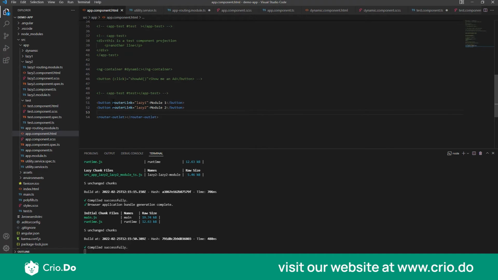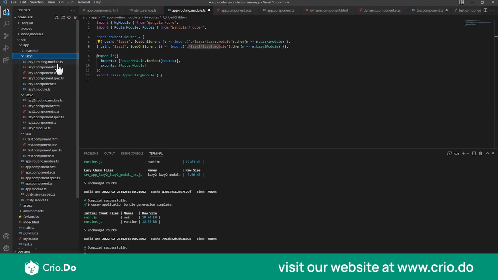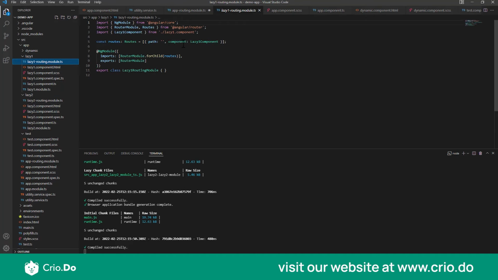And how this is being set is using this app routing module, right? In the app routing module, we give this path of lazy1 and lazy2, the same name which we give in HTML. And here we then tell Angular that whenever I click on this, loadChildren basically means that it is a lazily loaded children, like a lazily loaded module. So whenever I click on this, dynamically Angular will make a call to the server to fetch the lazy1 module. And after that, once it is fetched, it will then load this lazy1 module, and from there, in the lazy1 module there will be something called a routing module, and internally it will then decide, okay, if this lazy1 module is called, then by default I have to load this lazy1 component, right?